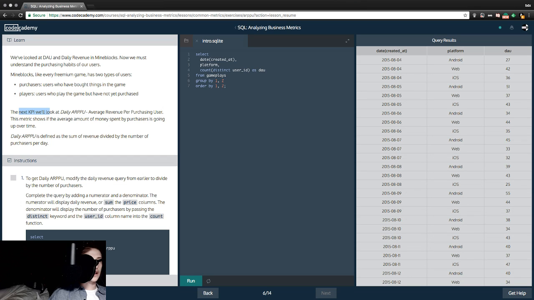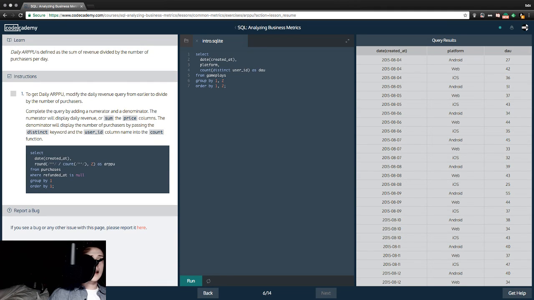The next KPI we look at, daily ARPPU, average revenue per purchasing user. This metric shows if the average amount of money spent by purchasers is going up over time. Daily ARPPU is defined as the sum of revenue divided by the number of purchasers per day.